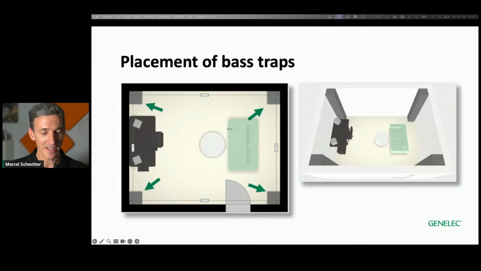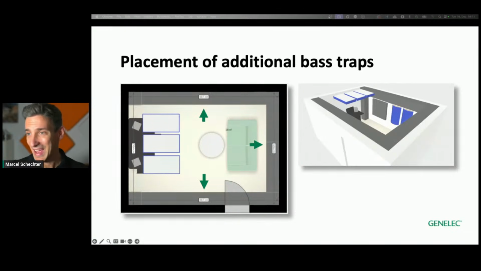And actually, an air gap also makes the performance even better. So for example, the bass trap will absorb a little lower and also absorb a little more if you have this air gap. If you have all of your freedom, you can also, of course, place bass traps on top, in these corners between walls and ceiling. This is also very effective because there you get a lot of air pressure and a lot of modal reflections and influences.